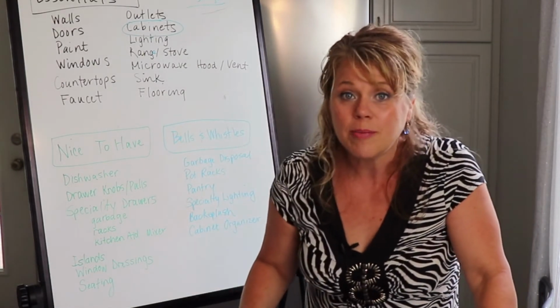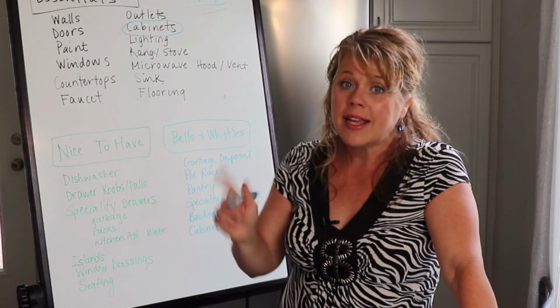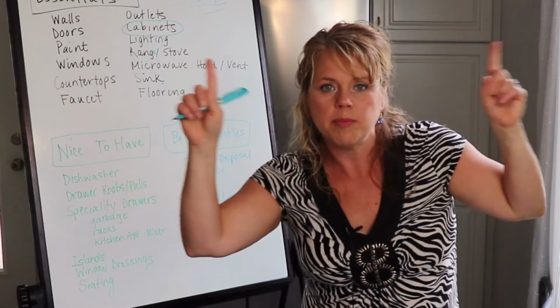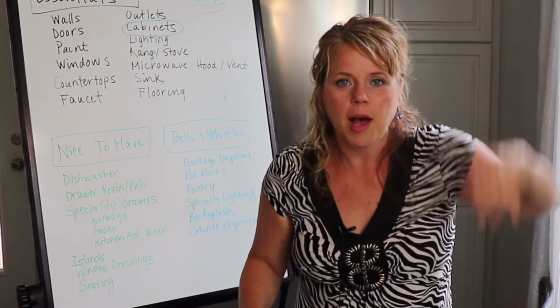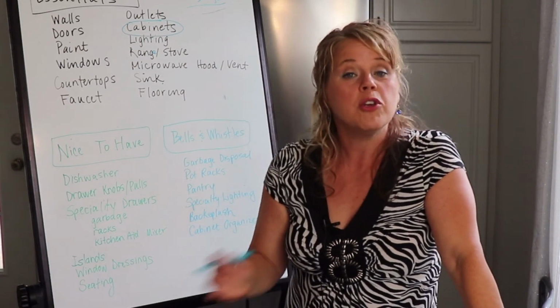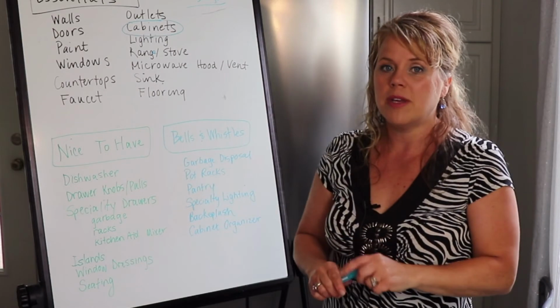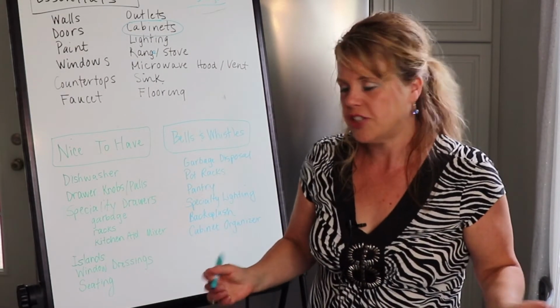Backsplash. I love a good backsplash. I've talked on more than one occasion about it being the jewelry of the kitchen, but again, it's a bells and whistles thing. You can save money on it as a DIY project. I will put a card up here so that I never know where to point because they come there. It's a card up above, and you can click on it to see the different backsplashes that we've done, but you can spend a lot of money on a backsplash. That's why I think it's a bells and whistles portion, because you don't need it to function in your kitchen.